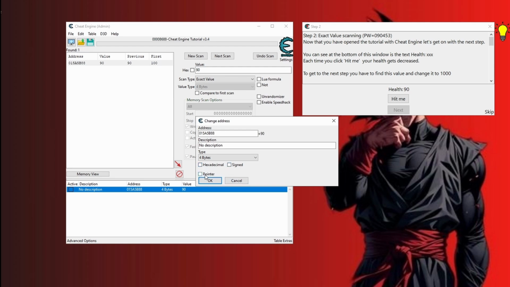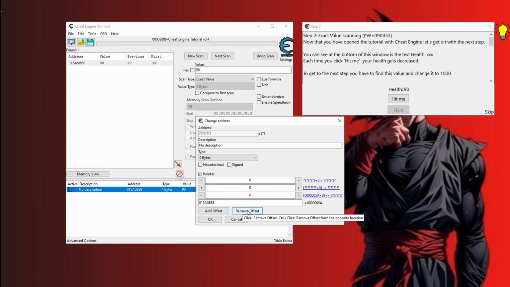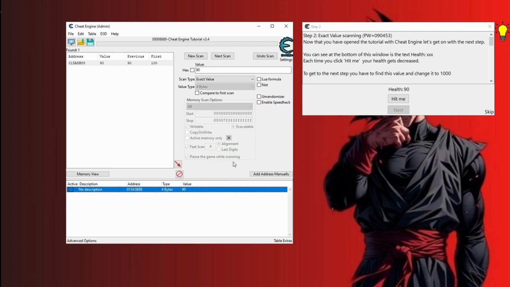We can add and remove pointers as well. We will discuss this later. Anyway, let's change this value to 1000 to get to the next level. When I click on the OK button, the next button will be activated.